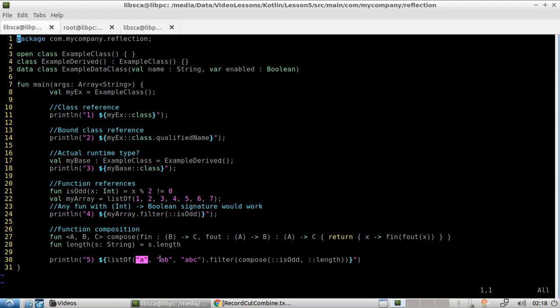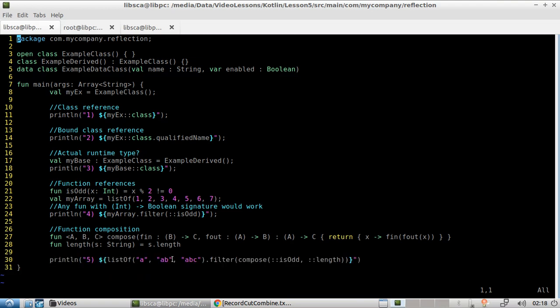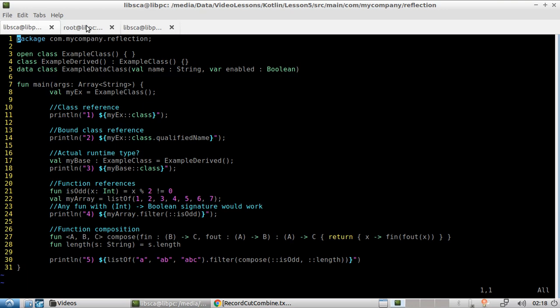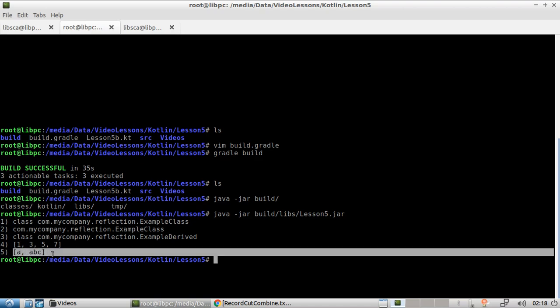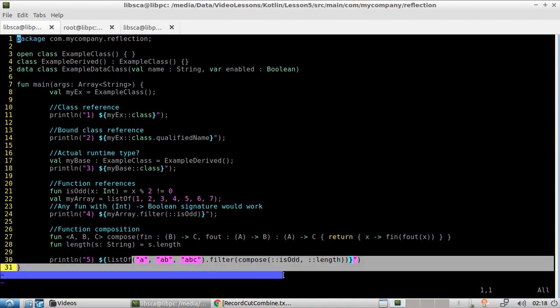So we have A, B, ABC, and we are applying this filter over here. So we think we are going to get only the strings which contain an odd number of characters. So let's see what happens when we run this application. And here it is. A and ABC, 1 and 3 characters. So it worked.